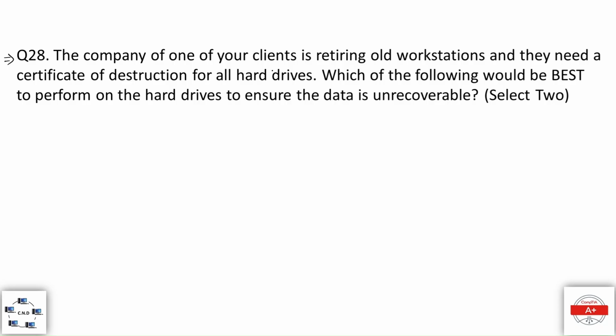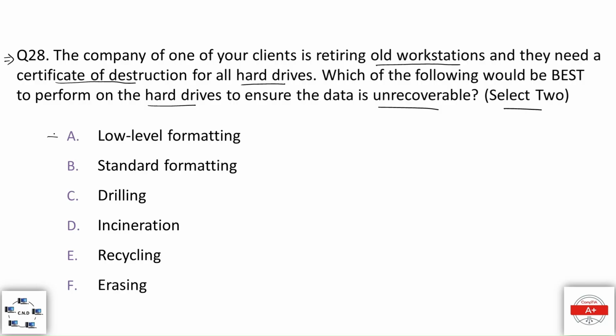Question number 28. The company of one of your clients is retiring old workstations and they need a certificate of destruction for all hard drives. Which of the following would be best to perform on the hard drive to ensure the data is unrecoverable? Select two options. The options are option A, low level formatting, option B, standard formatting, option C, drilling, option D, incineration, option E, recycling, option F, erasing.